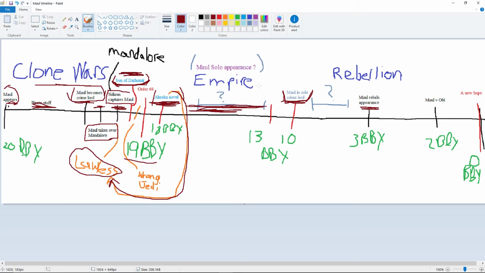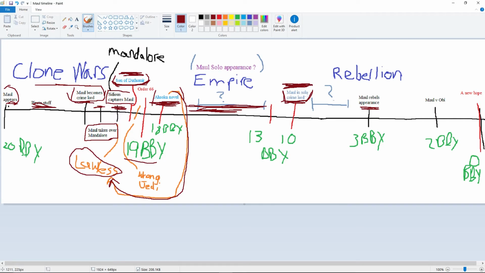I don't know if this new season of Clone Wars is gonna put some revelations in this, but as I see it now, Maul starts a crime syndicate. Maul's crime syndicate gets destroyed because Sidious notices it. Maul gets captured because of that. Maul barely escapes after capture, goes into hiding and says, the best thing I could do now is the exact same thing that got me captured and almost killed. That just makes me so confused.